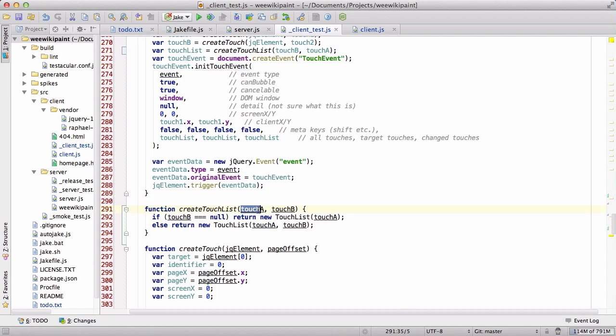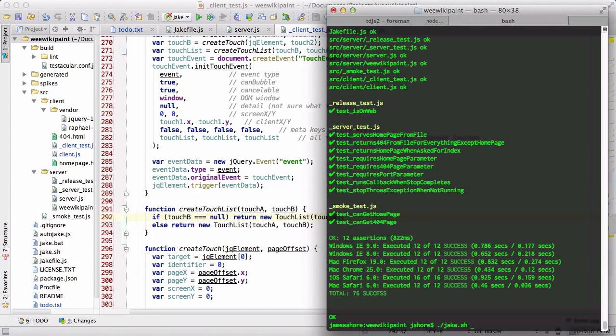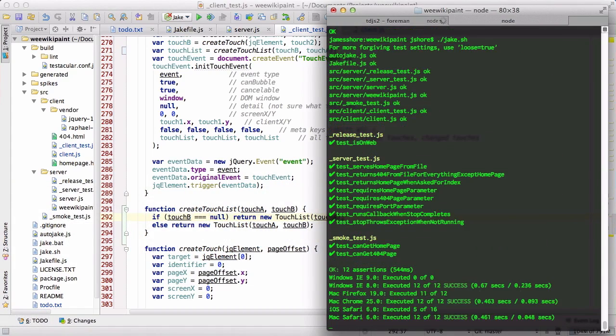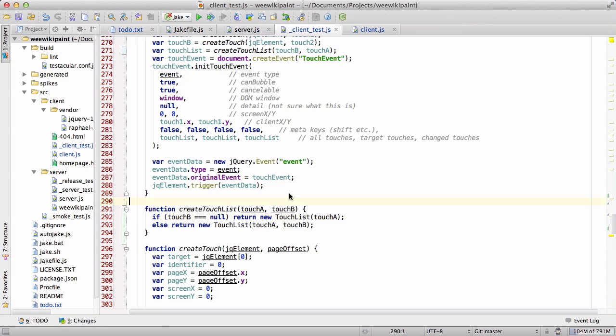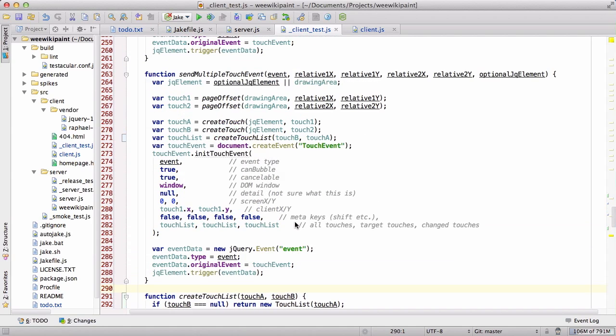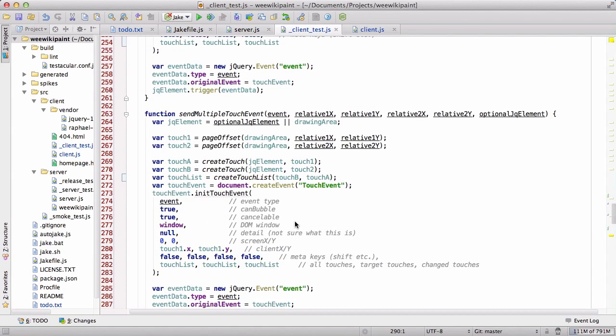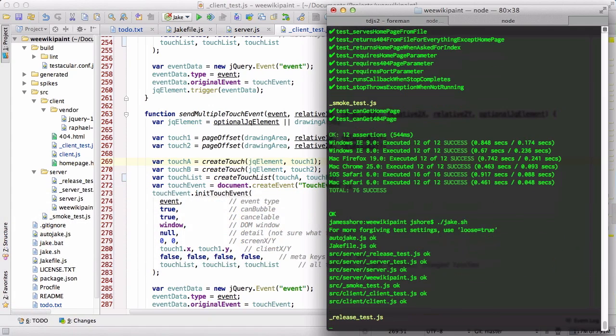As I said, normally with JavaScript, you can look at the arguments array, which gives you all the arguments, and then programmatically construct something. But again, that will not work with touch list. I've tried it, and you're welcome to try it as well. I could have missed something easily. If you do figure that out, please let me know in the comments because I don't really like this code. It's pretty ugly. Okay, so now we have the ability to create our touch lists. Except I want this to be touch A and this to be touch B. Not that it really matters.